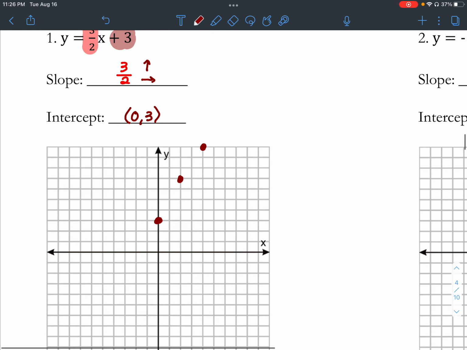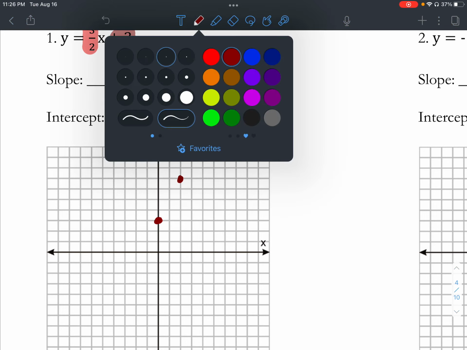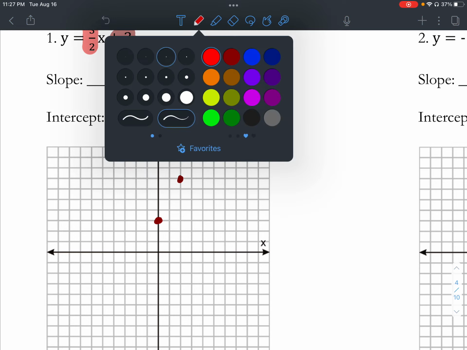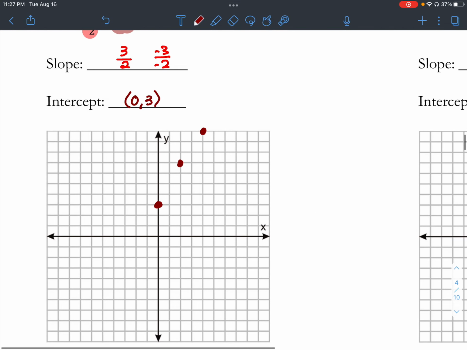So what you can do is take a look at this equation here, and we can say, well, instead of using it as a positive over a positive, we could also look at it as a negative over a negative, because two negatives, once again, will make a positive. Thinking about that, from this coordinate point, I can go down 3 left 2, down 3 left 2, and I can repeat this action all the way through.